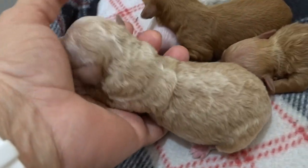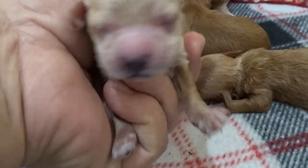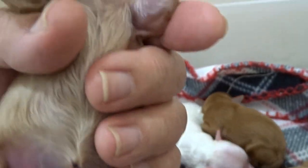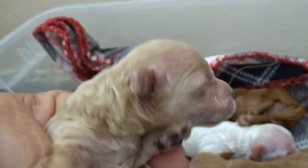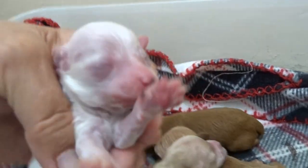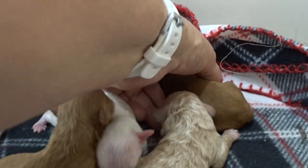None of them are real big, and I haven't actually weighed them at all. I will do that when they are a week old. This one has a nice little dark nose getting filled in. That one has got a spot on its nose. This one is going to have a liver nose, I think.